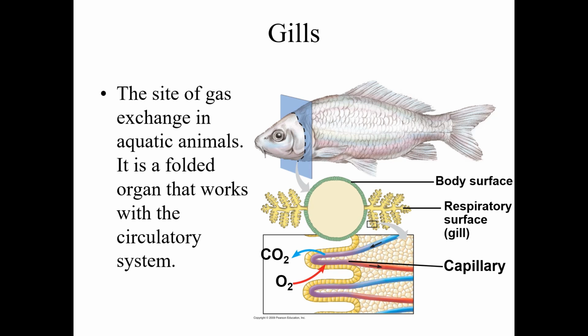Aquatic animals tend to have gills. What happens in the gills is we've got capillaries that are really close to all of these little fleshy appendages, and these exist usually in fish behind the operculum, and they can beat the operculum to move water over it, and that water is going to have dissolved oxygen in it, and so oxygen is going to diffuse into the capillaries that are in those little appendages, and then carbon dioxide is going to diffuse out into the water. And so the key to this is it must be in an aquatic system in order for gills to work. If they're not in an aquatic system, they tend to collapse on themselves, and then they don't do gas exchange very well. So you're going to find gills in aquatic critters.